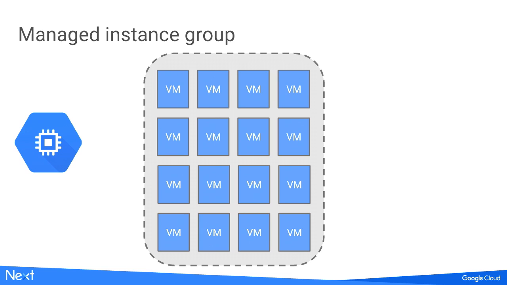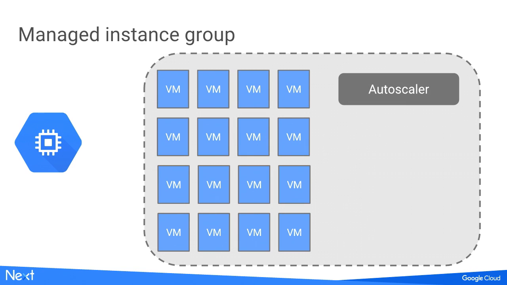Managed instance group has 4 major features. 1, there is the autoscaler. So that's the thing that people typically start with for MIGs. And the autoscaler can create and destroy machines for you based on load. And you can define what load means for you, whether that's CPU utilization or traffic, or with custom metrics, something completely different. There's the autohealer, which will recreate instances that become unhealthy and go down. And again, you can define what unhealthy means for your service with custom health checks.